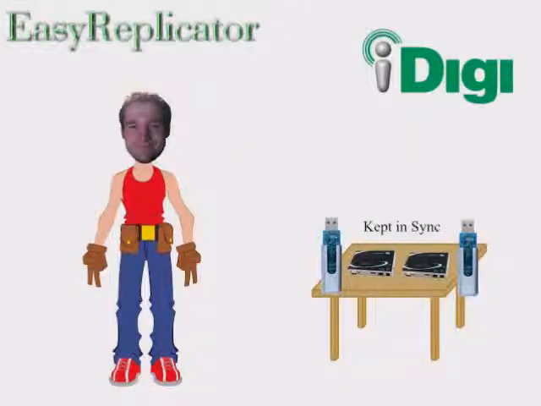Lastly, EasyReplicator can be run directly on one of your systems, as long as it is capable of running Python and the DIA. In the configuration, you simply specify a folder on the machine, and that folder will be kept up to date with the various devices. You can also use this as a method to get new files onto the different devices. For instance, if you drag a file into this designated folder, it will eventually be copied to the mass storage devices attached to the different devices running EasyReplicator.